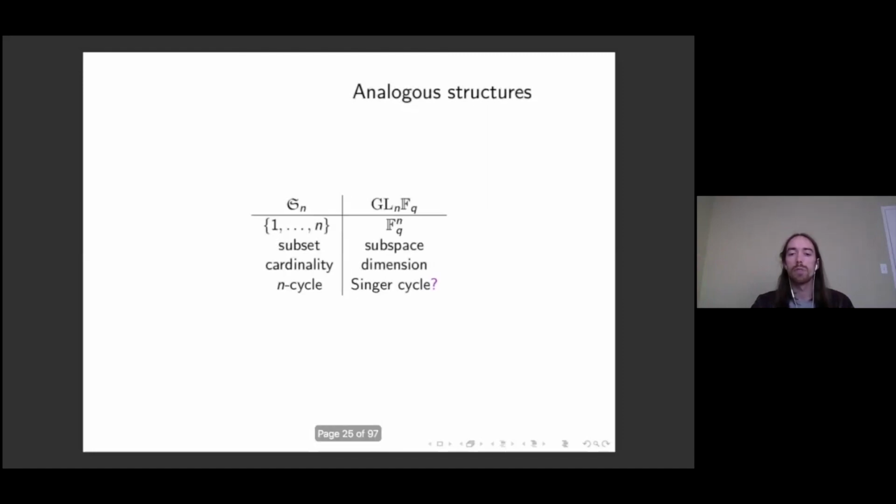And so recently people have thought, Singer cycles seem like a reasonable q analog of an n cycle. I'll talk a little bit more about a slightly more general class that has also come up in recent work. And what about cycle type overall? What's the analog for cycle type over in the GL_n(F_q) world? That's the question that I want to address next, so that we can then define an analogous notion of that factorization question of factoring things into products of n cycles.